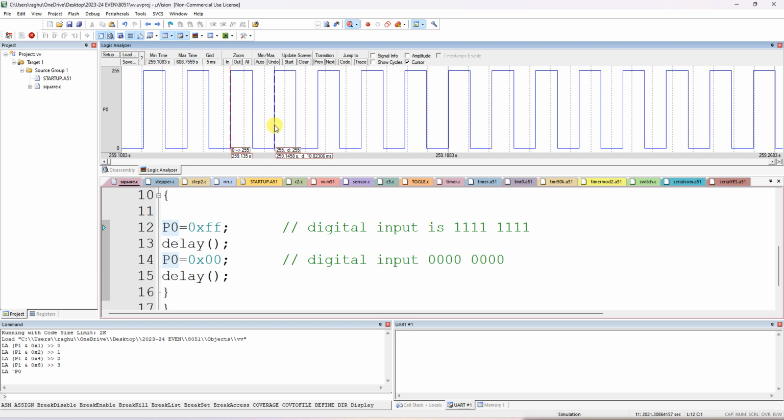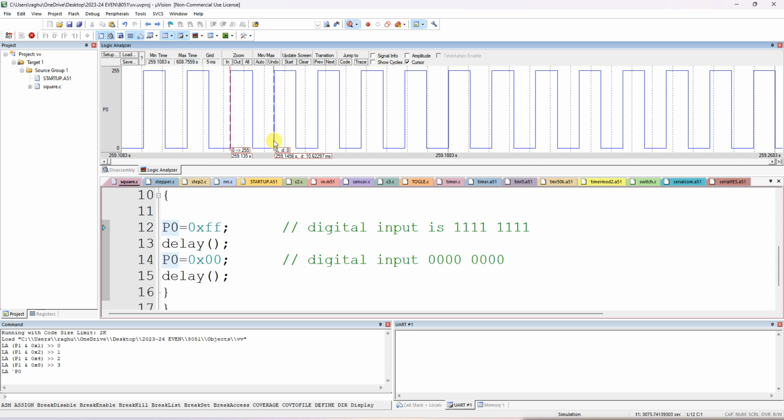Along with the cursor, it is attached now. This is the reference point, from here to here the difference is about 5.3 milliseconds. One complete cycle is 10.6 milliseconds. You take the reciprocal of 10.6 milliseconds, and that is the frequency.